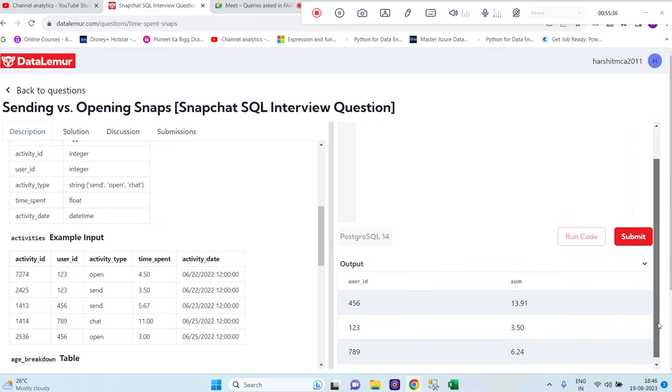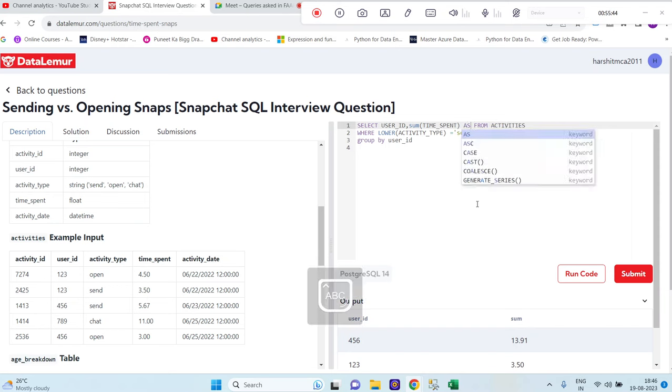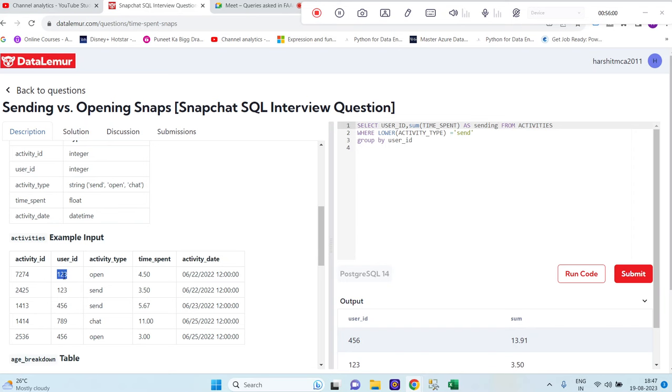We can give this alias as sending. So this will be our first CTE, right? Because this user ID may have multiple records of sending. So we are doing the sum of all the time spent of sending activity type, group by user ID.